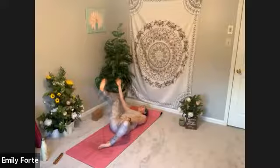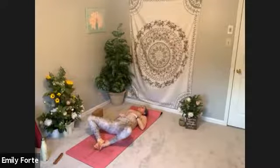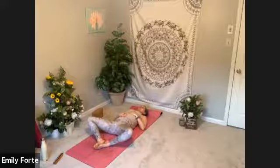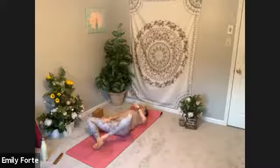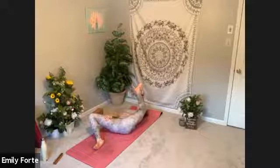Inhale. Exhale, release your foot. Come back to your wide bound ankle. Full breath in. Full breath out. Tap your right hand to your right thigh. Take your left foot up. Catch the outside of your foot. Pull your knee down. Just notice.